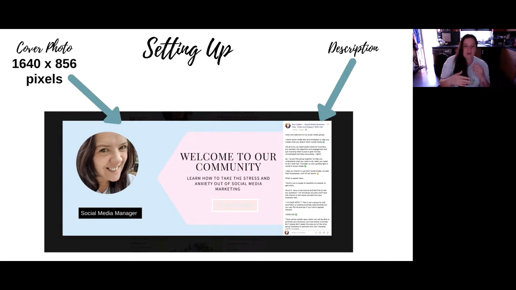Make sure you use the words your ideal customer would use to find a solution to their problem. And if you want to use your name on it, like with Kim or with Laura, put your name at the end, because you want people to know whose group it is. But it's the first 18 characters of the group name that are searchable by Google, so you want to use the important keywords first.